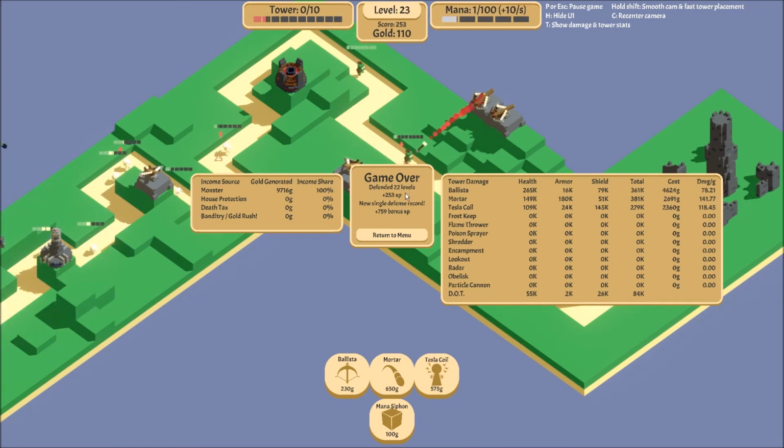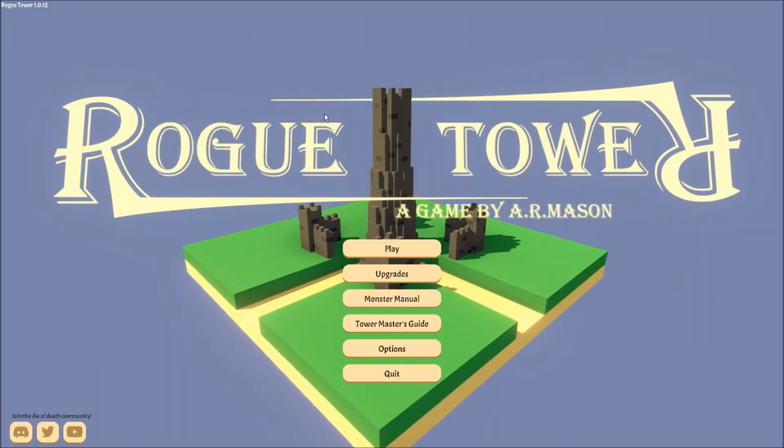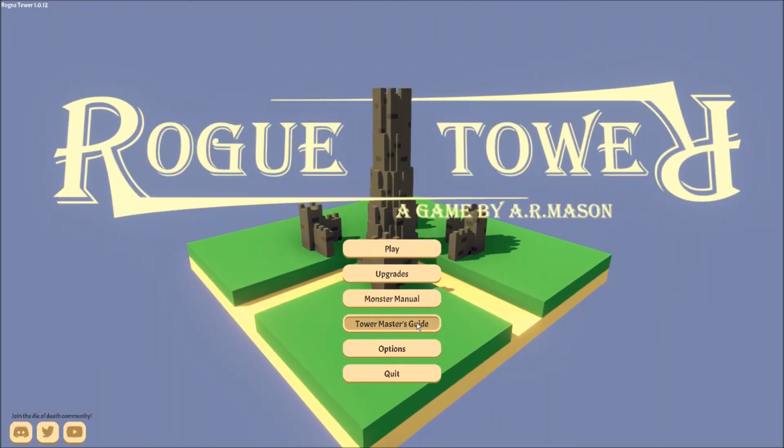So we got 22 levels, which got us 253 XP, and because this is our new PB, it gave us a bunch of bonus XP. Cool. So let's return to the main menu. Let's get some upgrades, shall we? And of course, it was going to be our new PB because it's the only thing that's there.